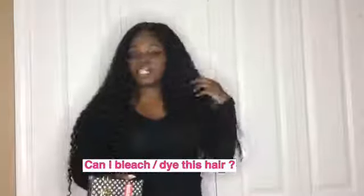Let's talk about bleaching. My hair is not bleached — I did dye it jet black. Personally, with my skin tone, I feel it's so much prettier when the hair is jet black, but it's whatever you prefer. I did bleach my closure — again, this is a wig with a closure — but the bleach did not take, and I'm not sure what happened.